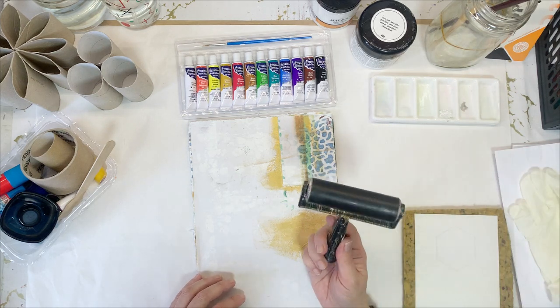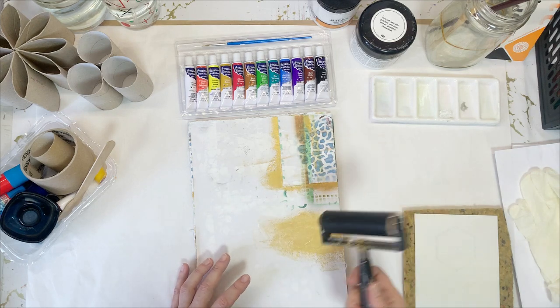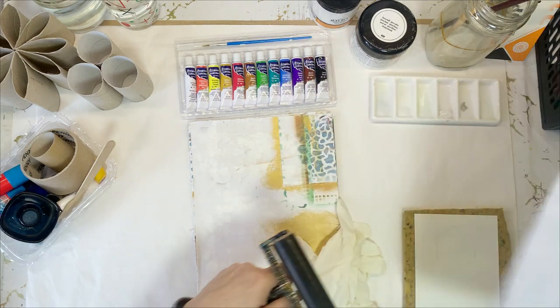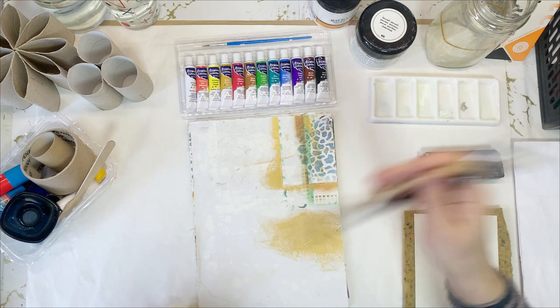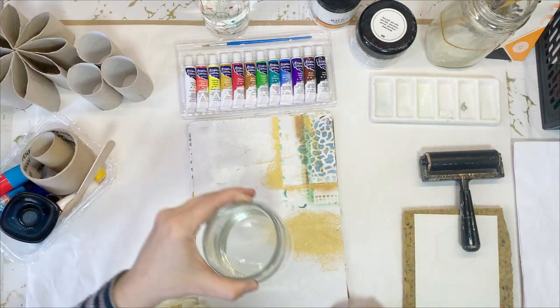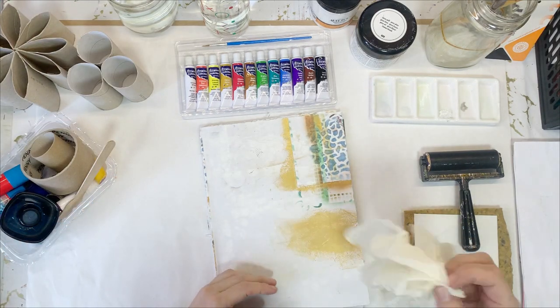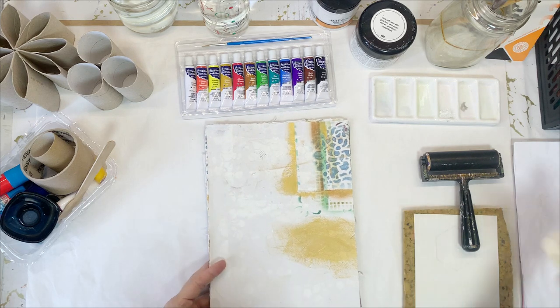If you have a brayer or roller, that would be great. It will just save you a lot of time. And if you do, just get some scrap paper like this so that you can clean it on to that. Also, you need some brushes, whatever you have. Get yourself some water in a jar and gloves if you want to protect your hands from the paint. If you don't care, like I normally don't, but you know, you can do that as well.